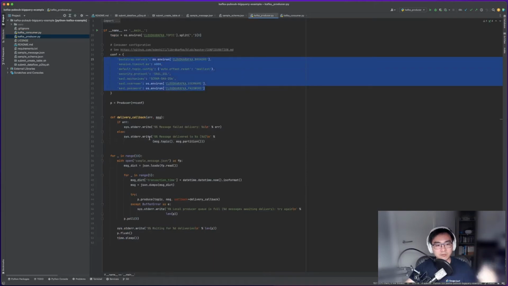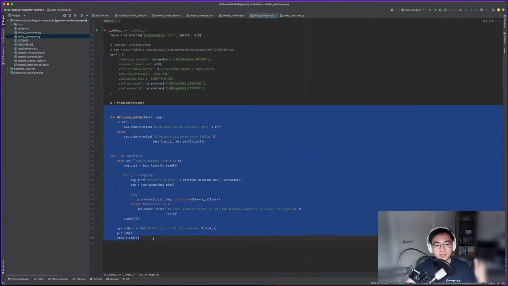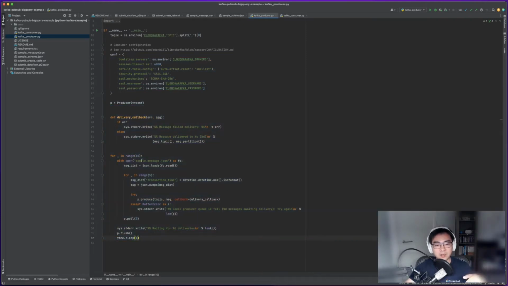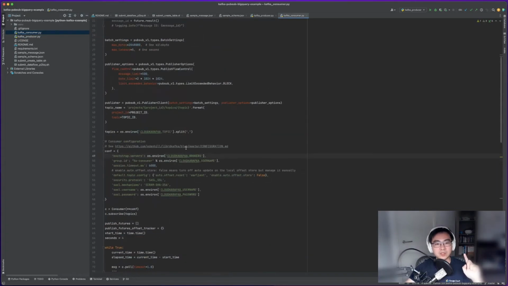A few configuration files, and then all it's doing is reading the sample message, changing the transaction time to right now in ISO format, dumping it into a JSON payload, and producing the message to the Kafka topic on the cluster. This is because I don't have any messages, so I have to produce some messages for this flow to show it to you. The most important one is the consumer payload.